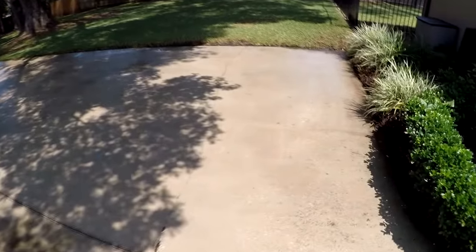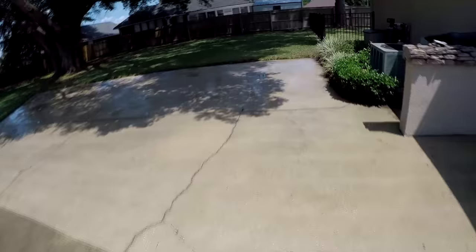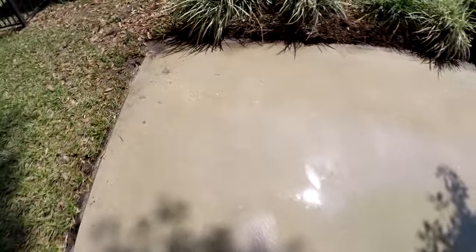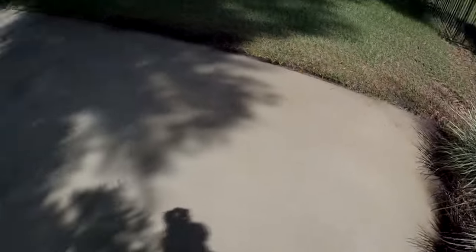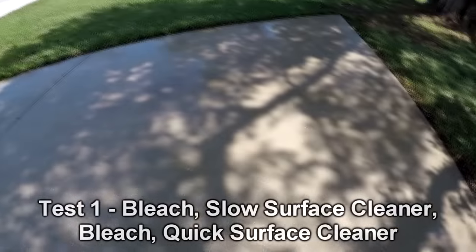This section right here was 30 minutes of work and it's a little disappointing because I can still see streaks — I can see the faint outline of a circle right there. I think it just comes down to my surface cleaner being too big for my machine. I even put down chlorinating liquid and it's still streaking. I'm going to try another round of bleach and go over it again, let the bleach sit a little longer. I'm not charging these people for this job — they're letting me film — but I still want to leave a good impression. So with a second coat of bleach and another rinse, I think that might've done it. There's still some acorn junk that's just not coming off — I probably need some chemical I don't know about.